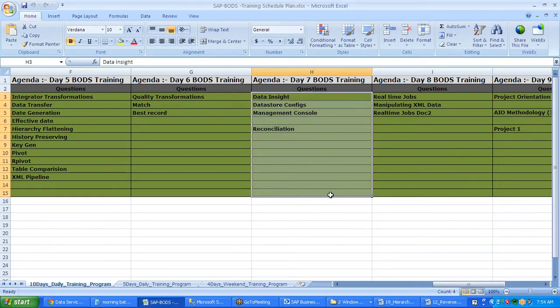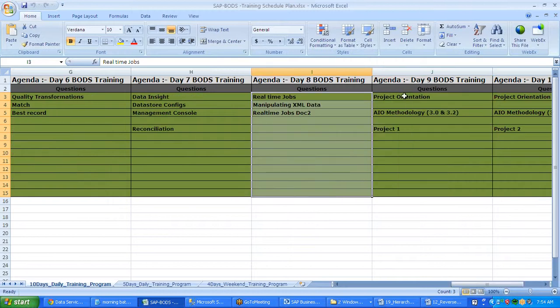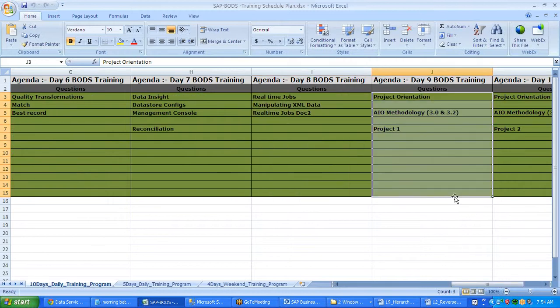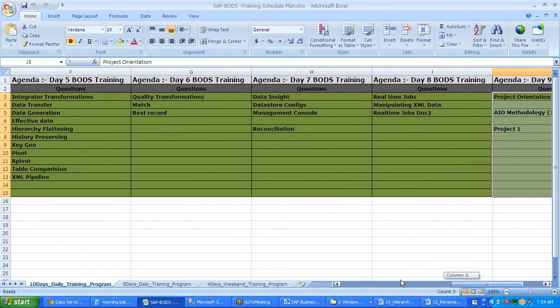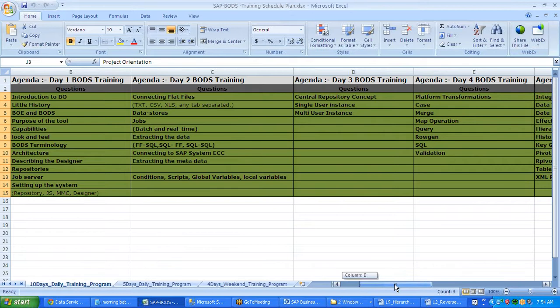These are simple concepts. Once this is done, we'll look at the real-time job. So probably 2 plus 2, 4 days, we should complete all the technical things. After that, we'll look at 2 different projects in one day, and how to utilize all these things. Then I think we can conclude the course. So another 5 days, and we can complete the training.